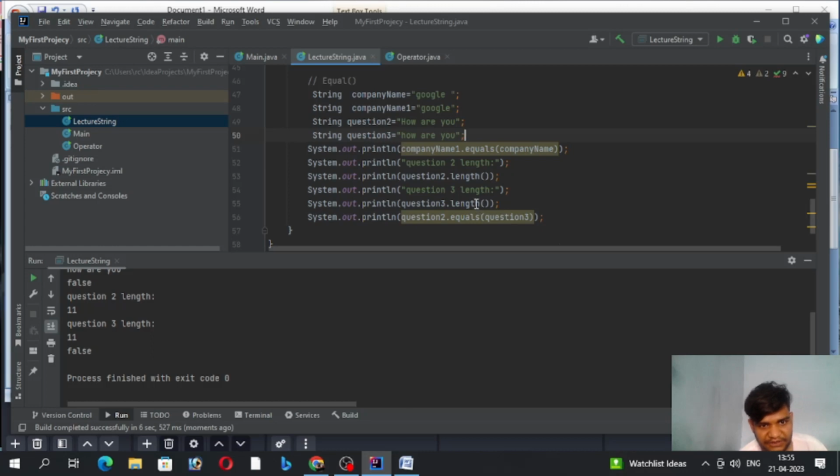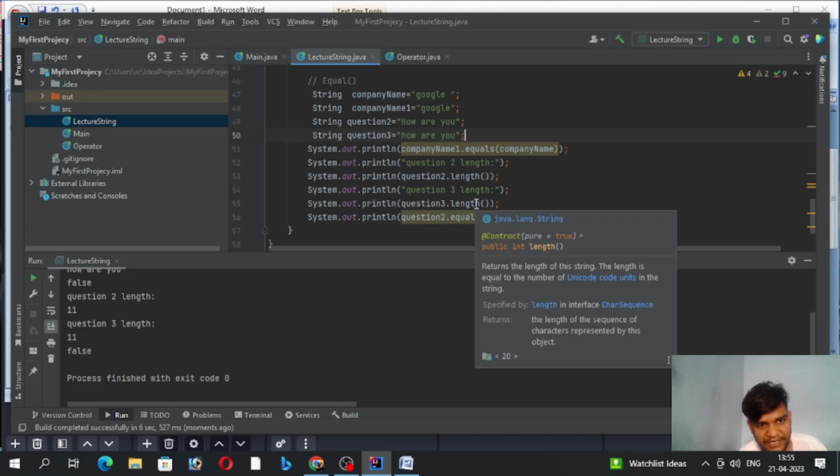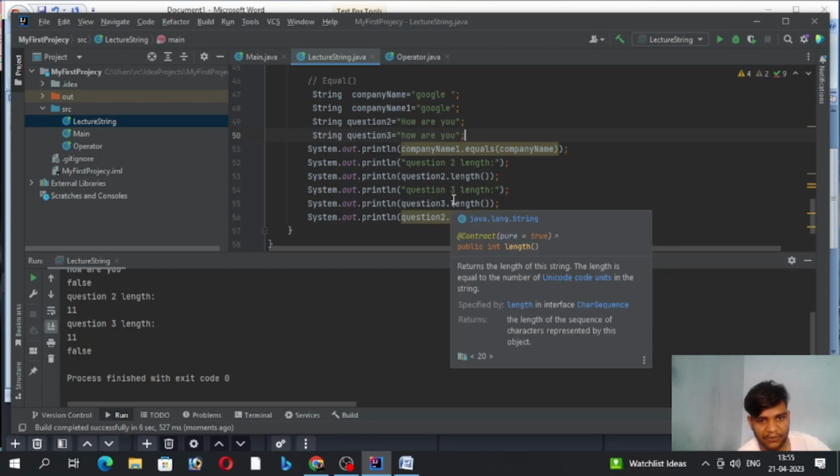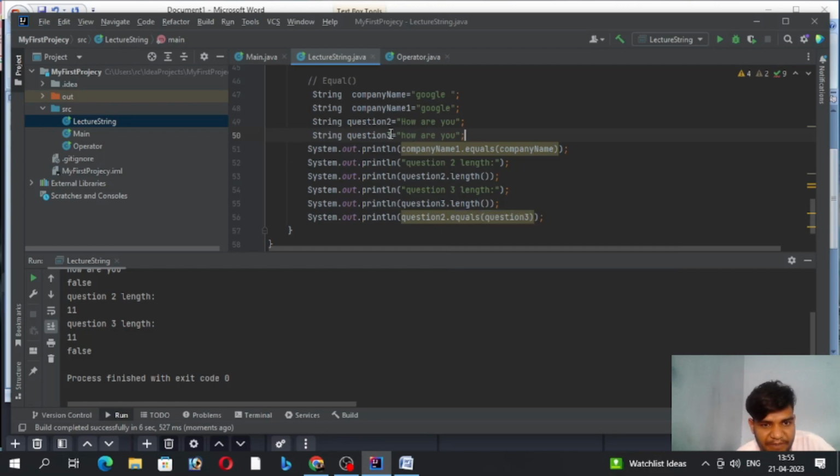Why? Question 2 and question 3 are not equal. One string stores H as small and all other characters are the same, but in question 1 H is capital. All characters are the same and the lengths are the same, but the characters are not the same.